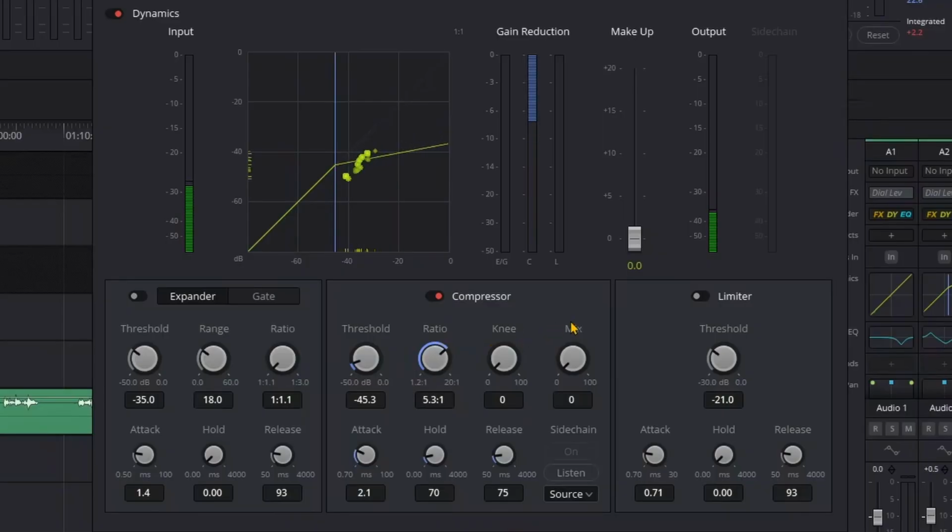Ratio for a very gentle compression, 2:1, 3:1. Once you go over 2:1 or 3:1 as a ratio, you're gonna start to have a noticeable compression. If you crank compression up to 10:1, you'll instantly hear the effect that it has, and it has this almost choking effect on the dynamics of the audio. So you don't really ever wanna do that. I would recommend, for just starting out, if you've never used a compressor before and you just want some of the basic benefits of using one, to start at a ratio of 2 or 3:1.